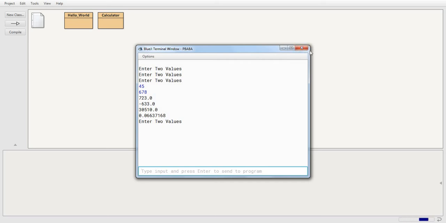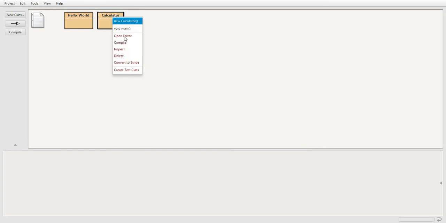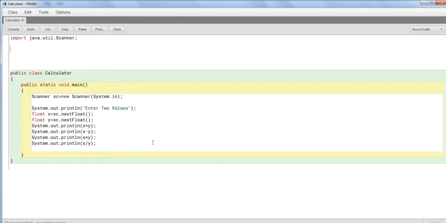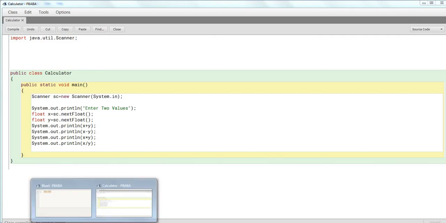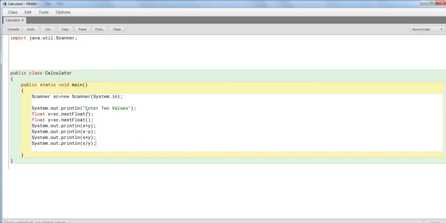Now let's use the slash f function. Let's just open the editor and copy this whole thing.